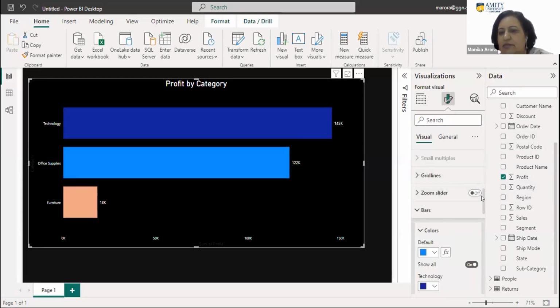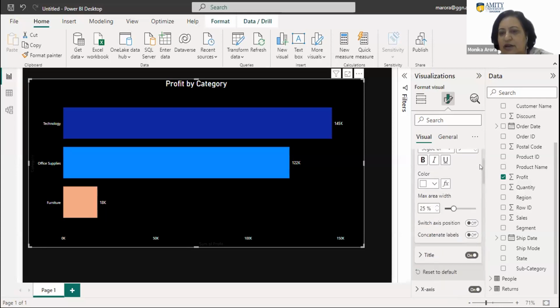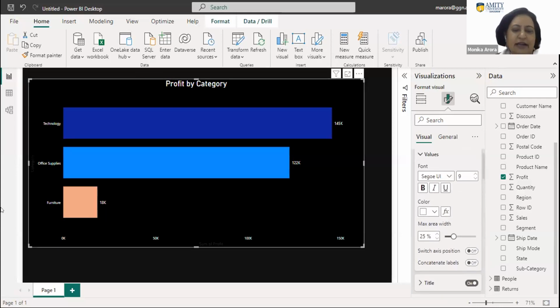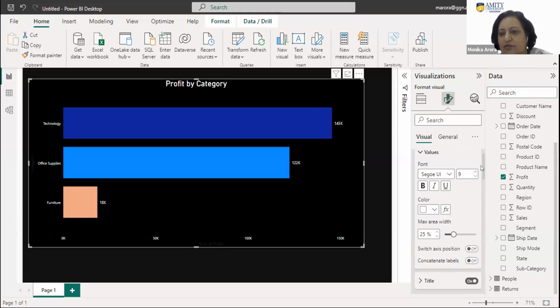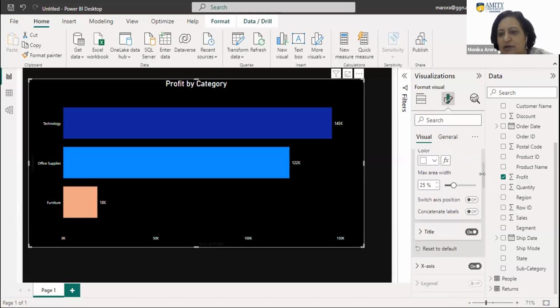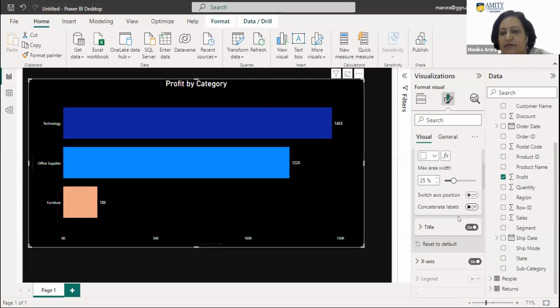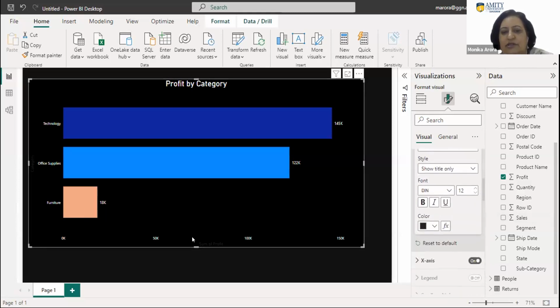So there must be something for this category, right? By default, it is coming as the category. If I don't want it to be displayed, there must be some option, because sum of profit is coming and here the category is coming. So that can also be disabled.